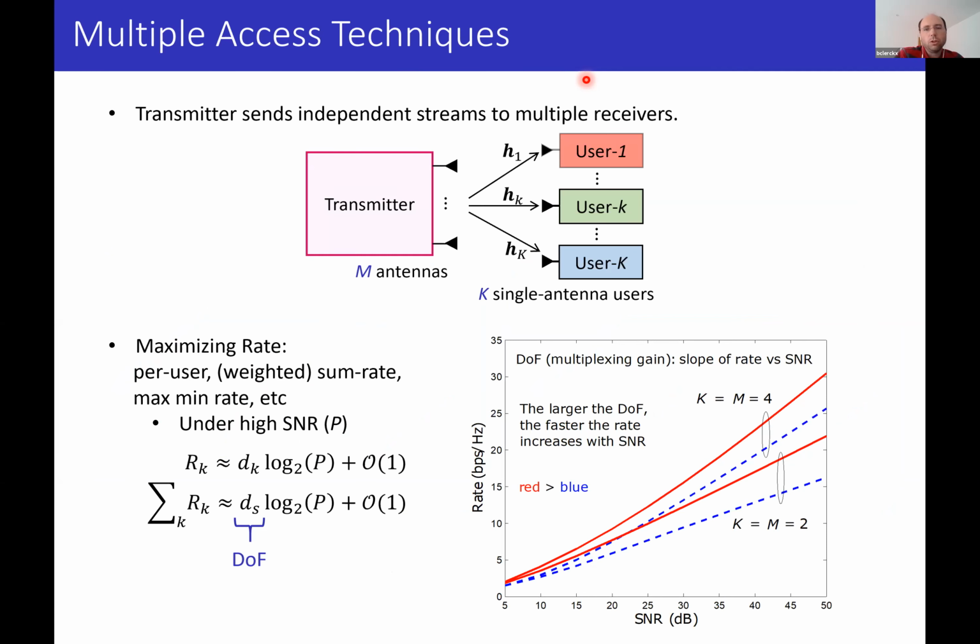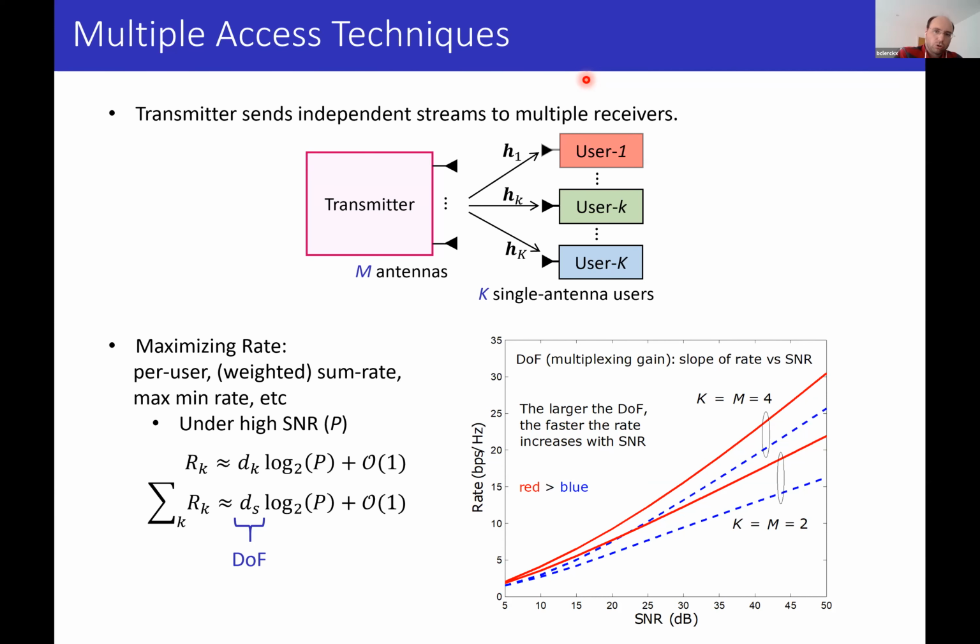Right, so what do we do when we look at multiple access? Here in the downlink, we have a transmitter, potentially equipped with multiple antennas, here M antennas, and we have multiple receivers, so user 1 to user K. In this example, those are single antenna receivers, but they could be multi-antenna receivers. And we transmit multiple independent streams from this transmitter to those K receivers. And the question is, how do we do that? What kind of techniques can we come up with in order to serve those K users? And so this is what this whole talk will be about.